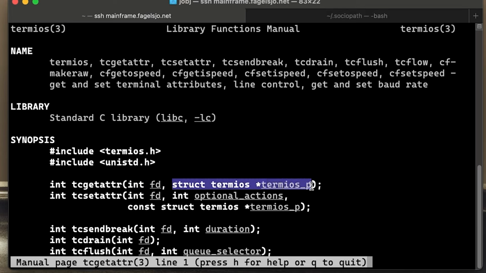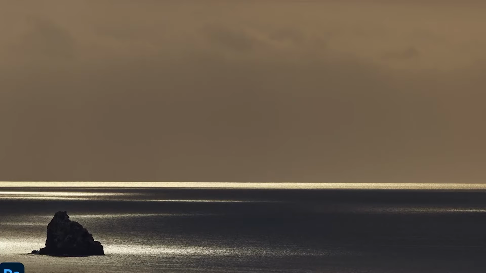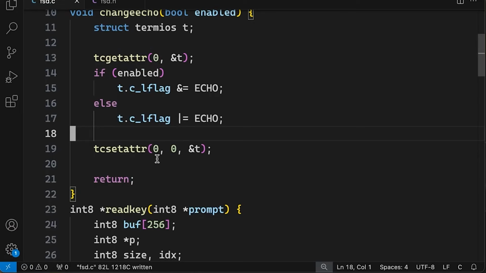Then we send this reference to the structure, and then we do the set operation. It's still an fd, and then optional actions, and then the structure. And how did I do it? I think that looks right.